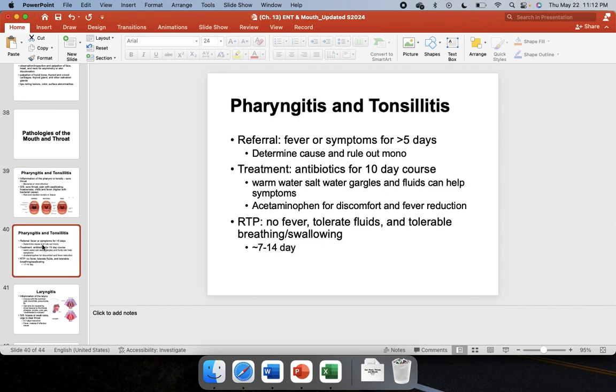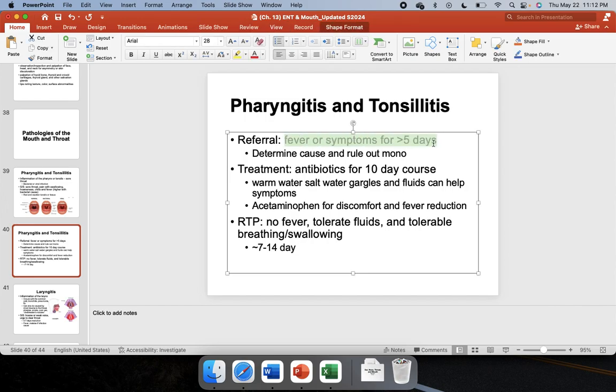Okay. So on pharyngitis and tonsillitis referral, if you're having problems for greater than 5 days. There was a time in my life I was getting strep throat constantly, and if I noticed that I was developing those symptoms for strep throat, I just immediately went to start on antibiotics. Remember, mono could result in that sore throat. And if an athlete has mono, you need to be more worried about the spleen than their tonsils, because that spleen will enlarge.